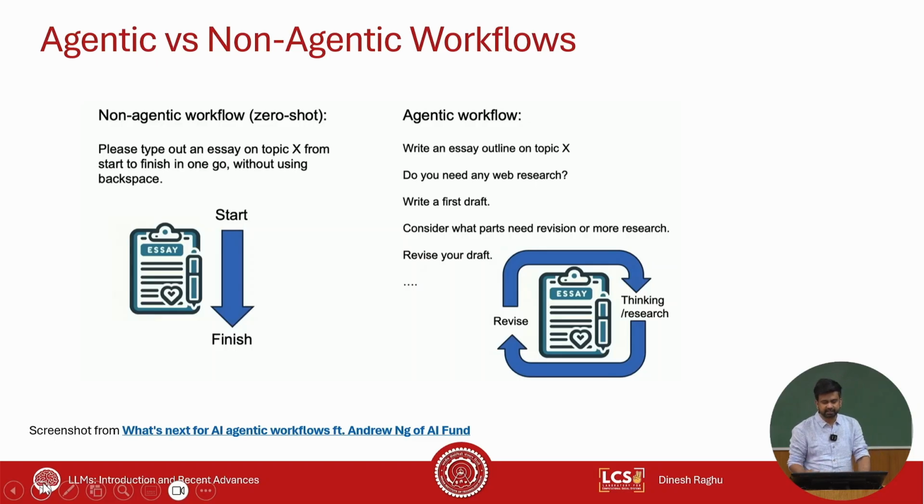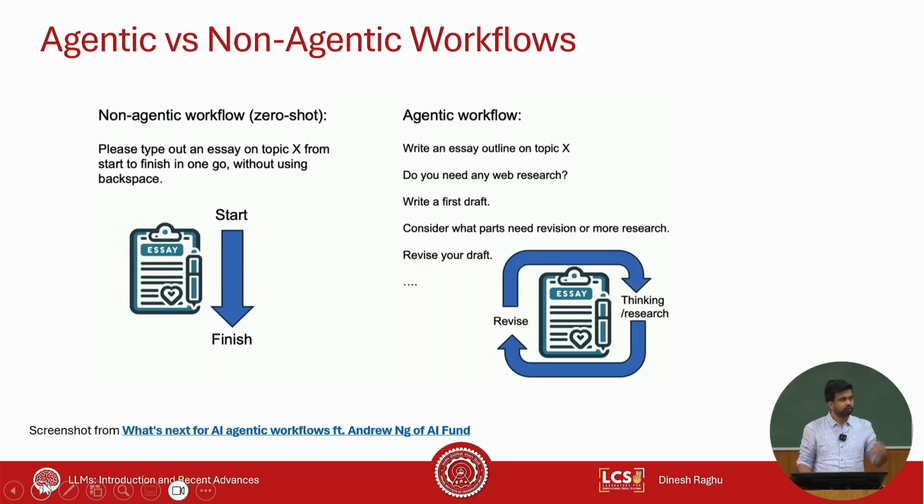And what is referred to as agentic workflow is that, rather than doing it in one shot, maybe first you would define multiple different subtasks in writing an essay. One subtask would be just writing the outline of the essay, right? Not the entire essay in one go. Then after you write the outline, maybe you will decide, okay, these topics I'm comfortable with. I know what these are and I can write them. But these topics in my outline are not something that I'm very comfortable with. So probably I'll do some research on my own, probably using the web or by reading books, and then you understand them. And then you write the first draft of each of the sections.